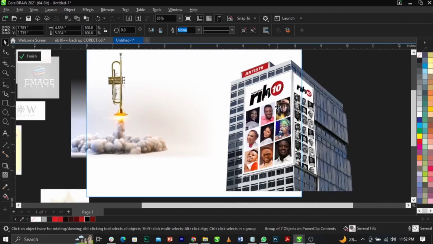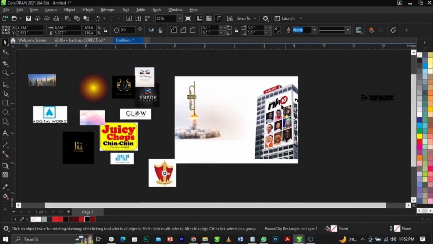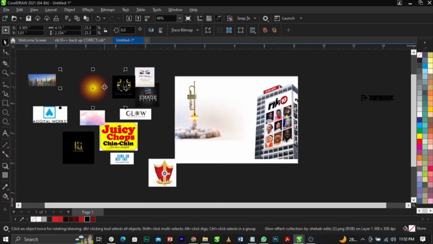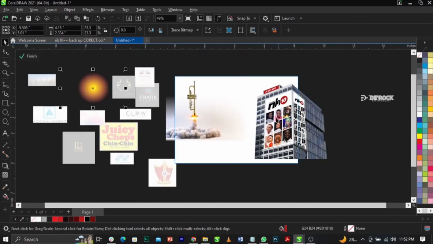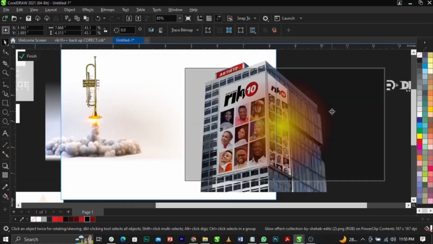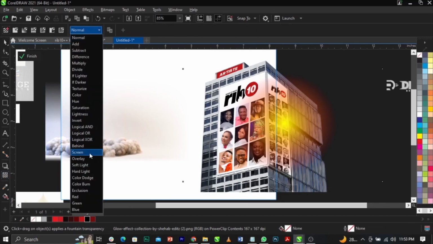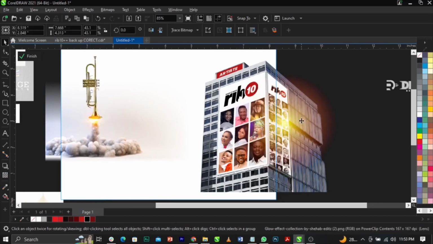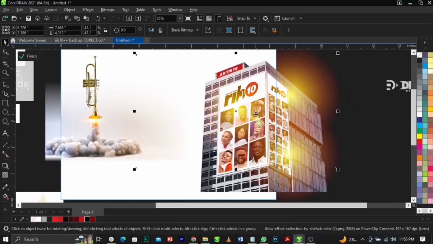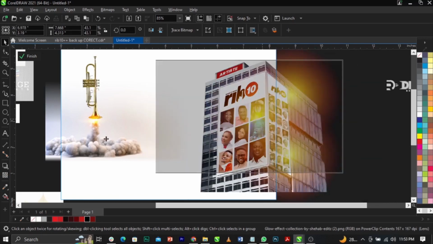Now the next thing we're going to do is, sorry I'm stressing you guys. Now copy this light flake, paste it just right here, bring it and scale it up this way, put it just right here, and select transparency, go to your blend mode and change to screen. Alright, so once you change to screen, you can basically just play around it. Bring one here, bring one here, can just place another one just right here.